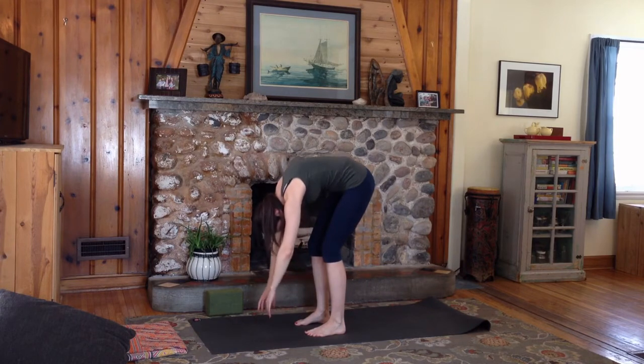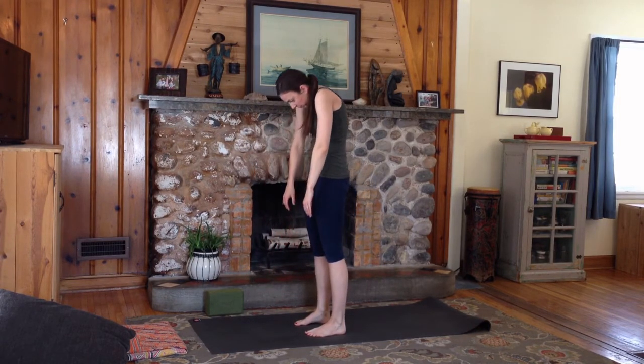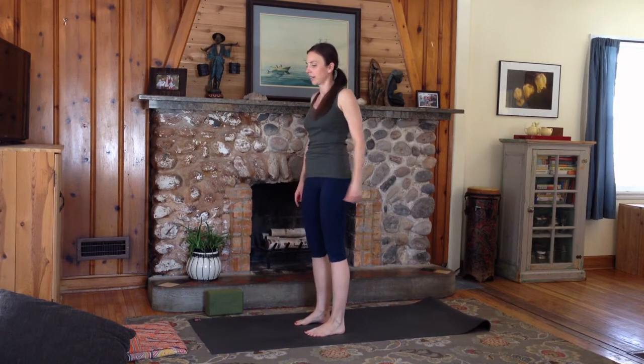Inhale, roll it on up. And exhale, roll the shoulders back. Good, inhale, let's take arms up. Exhale, let's open up to cactus arms. So we pull down at the elbows. And inhale, lift back up.